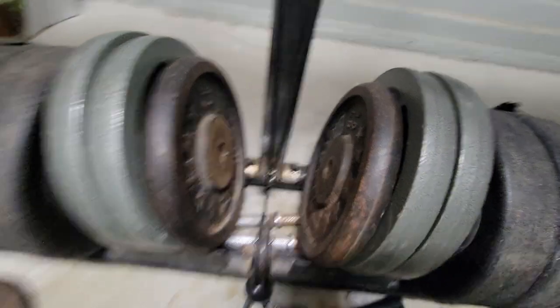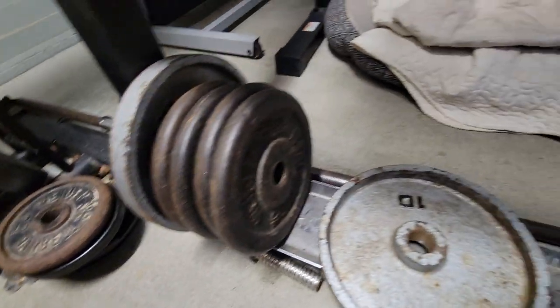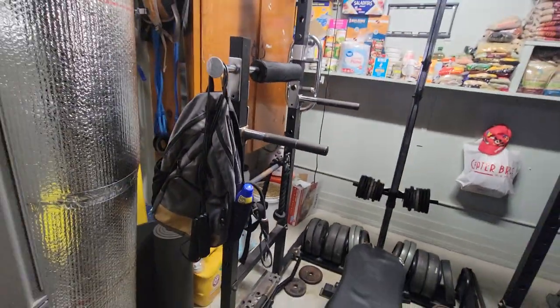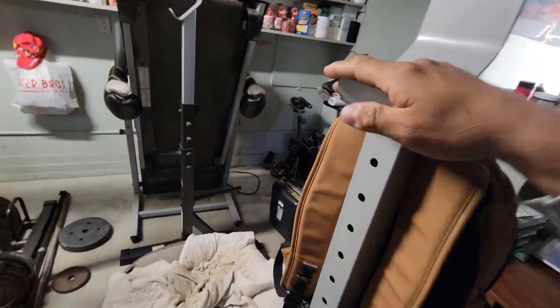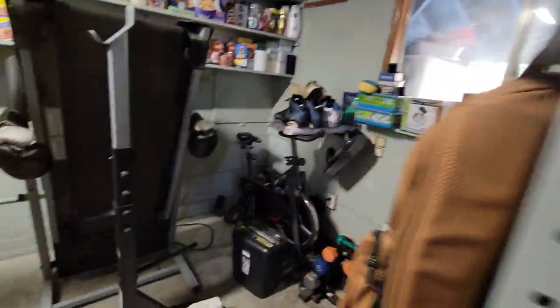I use the sand plates mainly to weight down the machine so it doesn't move. I've got these metal plates — the two metal ones are 20s, the gray ones on the outside are 25s. I've got plenty of fives everywhere and these are all my tens. I don't really use the Marcy as a bench press because there isn't enough space between the end of the cage and that cabinet. When I squat, I use this squat rack — I'll bring it out, set it up here, and squat facing this way. I love this little squat rack.